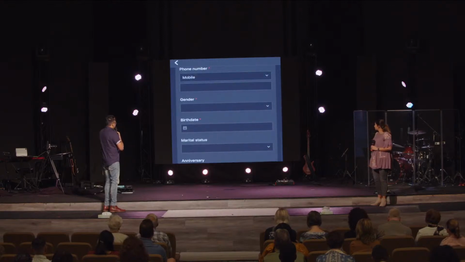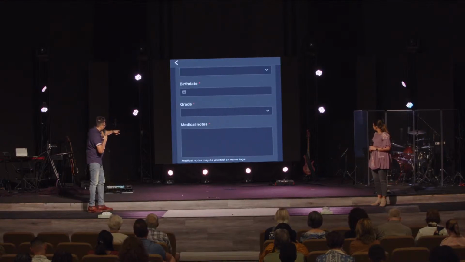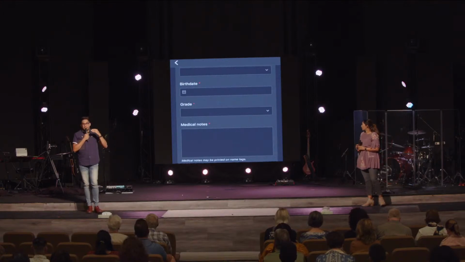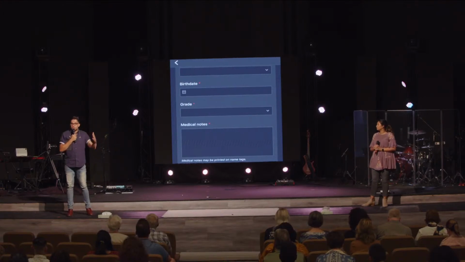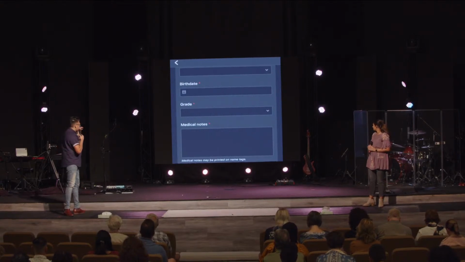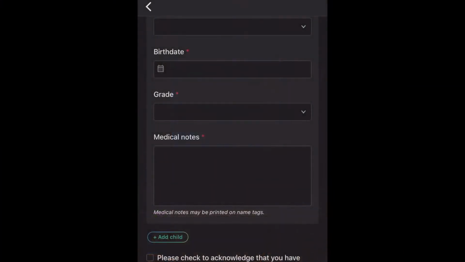And then if you have children, you can also add your children right here, and there's a medical note tag right down here. It is required. Please fill out all necessary allergy information, medical information we need to keep your kids safe on Sundays. And then there's a final little checkbox at the bottom that just verifies that you did that. So we have that stuff. It's going to print on their tags like they do right now.